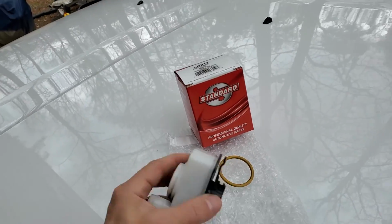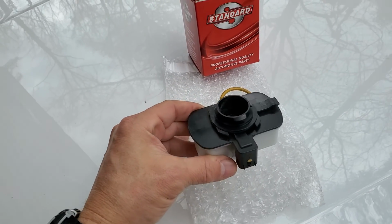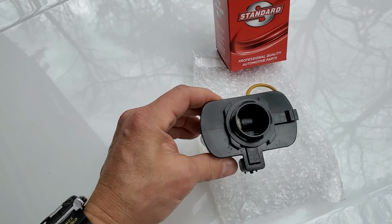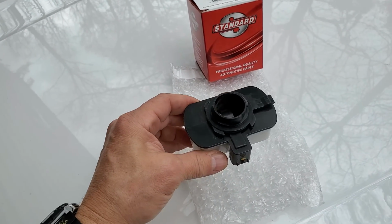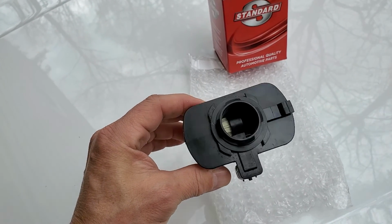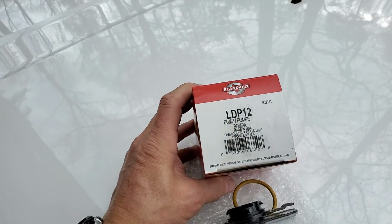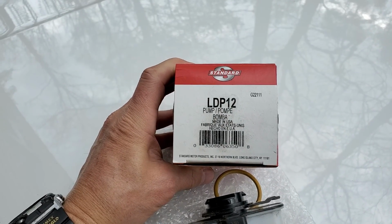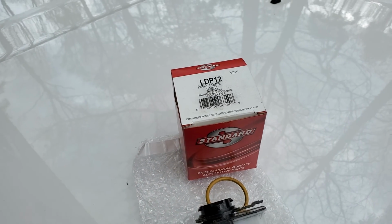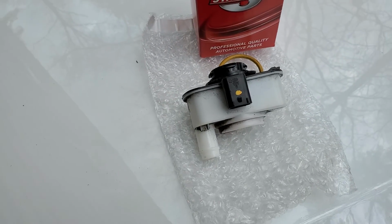But for this particular item, this is an evaporative emissions leak detection pump. Stupid little thing. In fact, just about every car I've ever had, once it reaches about 5 years old, all kinds of emissions things start failing. So this is what needs to be replaced. I'll put a link down below where you can get it, but there's a part number. This is for Durango models, where the Charger RT models have like an LDP 14, I believe, but it's a very similar looking device.